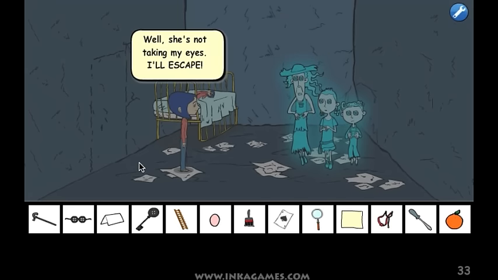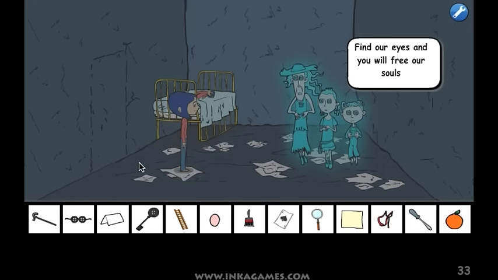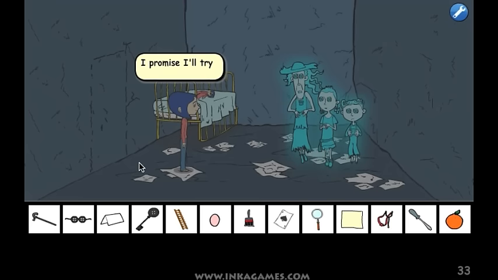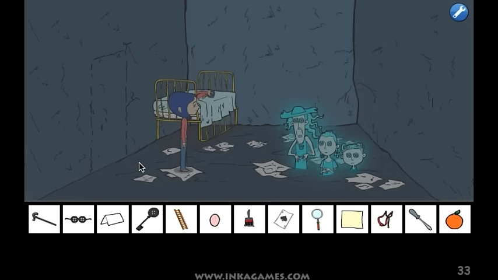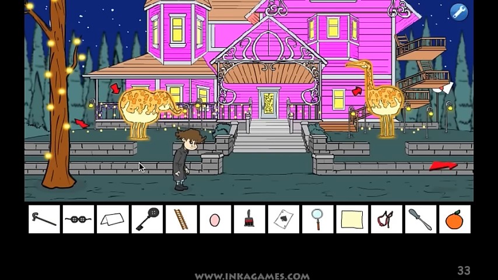Well, she's not taking my eyes, I'll escape. Maybe if you can escape, you could find our eyes. Find our eyes and you'll free our souls. I promise I'll try. Although, to fulfill the promise, first I have to get out of here. I haven't got the slightest idea how I'll make it.